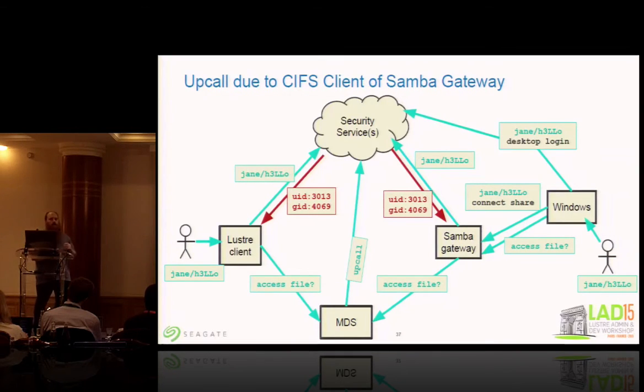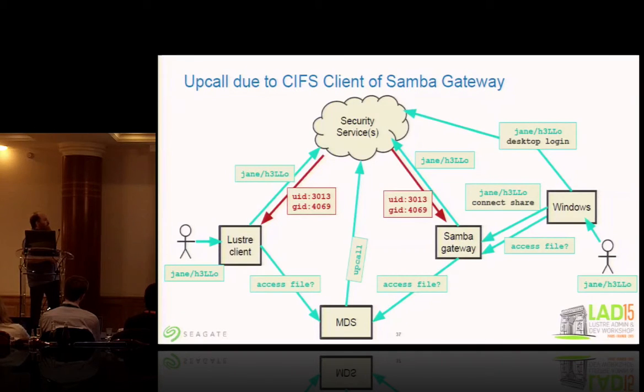In a lot of cases, people do want that to be the same security service. Then it has to connect to the share, so there's a separate action going on here. And in that connection to the share, the same credentials are passed because that's part of the SMB protocol. And then the Samba gateway has to be able to use those credentials in the same way that the Lustre client uses them over here, doing the permissions check and the security service check during the connect. So it uses the credentials for the connect as if it was a login. And then the access on either side will result in upcall potentially.